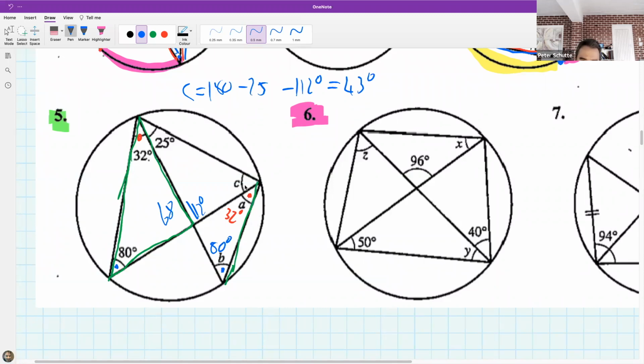Could I ask, is there anybody else who got the same answer but did it a different way? I'm curious. Yenzi, what were you thinking? So what I did was I added the angles 32 and 25, and then I got 57, and then I said 57 plus 80, which gave me 130 something, and then I subtracted that from 180, which gave me 43. So I used the bigger triangle. Yeah, so I think what you did was you got the sum of this, which was 57, and then you said, well, in that case, C must be 180 minus 57 minus 80, and we both get 43. Yes. Awesome. Well done.